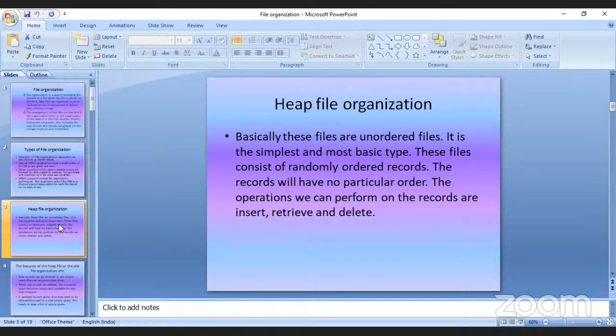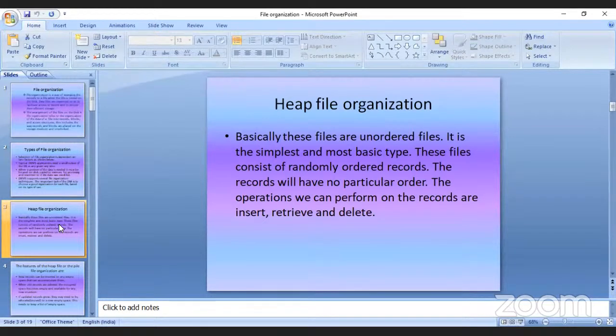So if you want to attend records, they are there now. If you want to insert an 11th one, you can insert the 11th. And if you want to access the 7th file, you can access it easily. Otherwise, if you don't want the 9th file, you can delete it easily. Okay, so we have three operations.